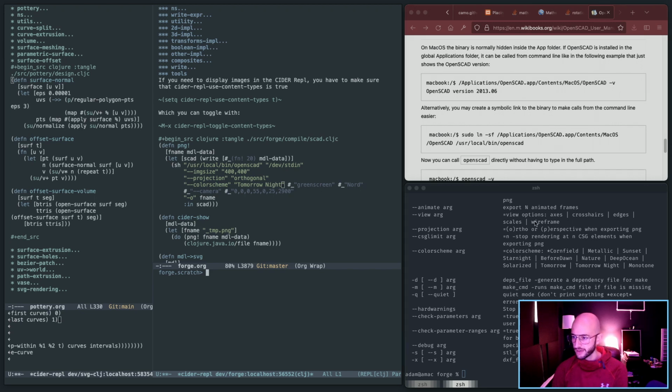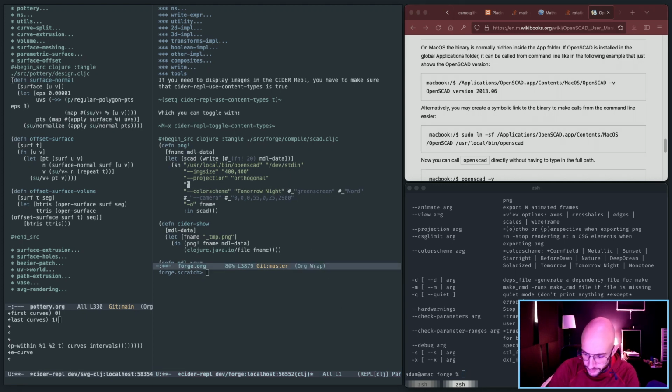Oh, view wireframe I think is maybe... Let's try that. I don't know if that'll be correct, but let's try it.